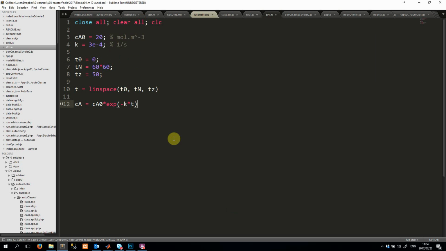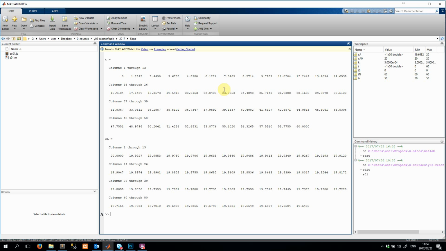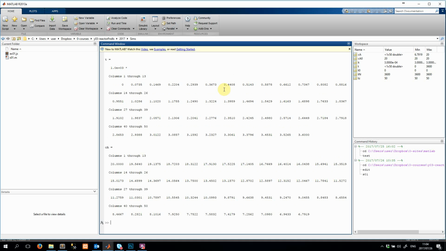And we'll get a different result if we run this then. So again, your workflow should be, you'll edit your statements and then you hit Control S to save them, Alt Tab into your command window, and then hit the up arrow. So if you hit the up arrow, that brings up your last command, and then you just hit enter. So you see, if you do it that way, you become very fast at editing and going back to getting a result. Anyway, that's just by the by. So we've now increased the time to go to 1 hour of operation, and you can see the concentration has dropped much more significantly now. So it's gone from 20 all the way down to 6.8.